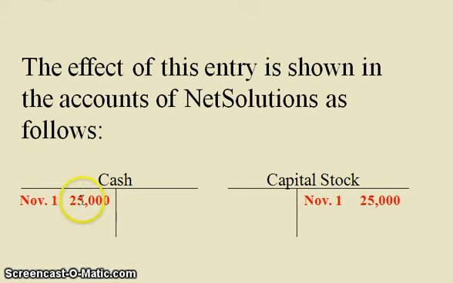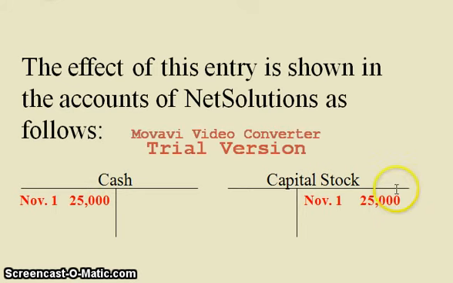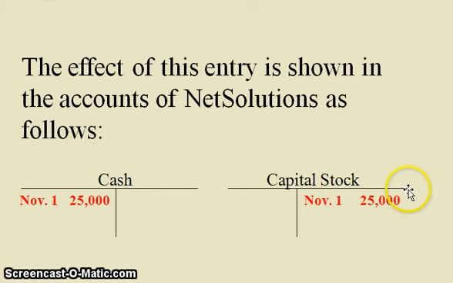Okay. And that's what it looks like from a T account perspective. Cash is an increase of $25,000 and there's a credit on the capital stock side. Now you see these look like the T accounts we talked about. These T accounts actually come from what's called the general ledger. Now as things are happening all month long, you're preparing journal entries into the general journal, right? Every time something happens, you've got a debit, you've got a credit. You're preparing all these journal entries.